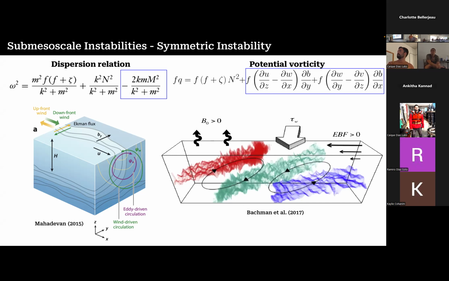And so the way that these instabilities look is that you have these overturning cells along isopycnals, and these overturning cells are going to lead to Kelvin-Helmholtz instability. The first instability that I told you about was the inertial instability, the counterpart to inertial waves. This one is the counterpart to internal waves on sloping isopycnals.